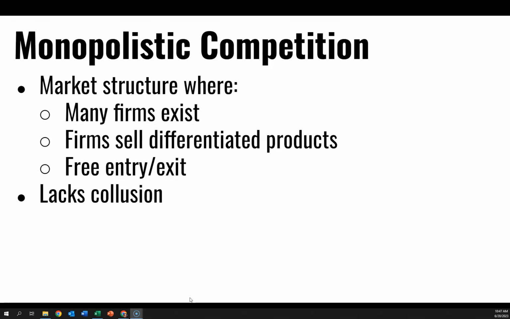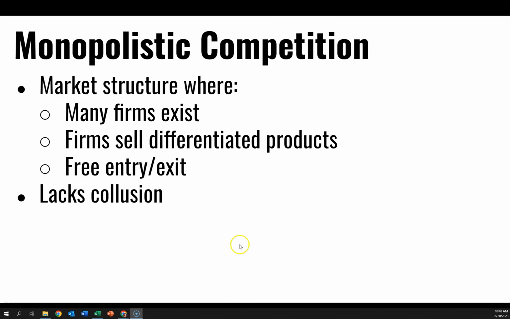If you want a Whopper, you go to Burger King. If you want a square patty, you go to Wendy's. If you want the Big Mac, you go to McDonald's. They're all hamburgers. There's still competition, but each of those products is unique, whether in real or perceived difference. And as a result, they are being sold by a monopolist. It's just that monopolist doesn't have the same kind of freedom necessarily that the traditional monopolist might have.